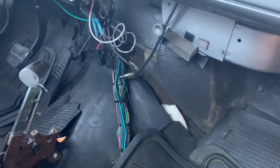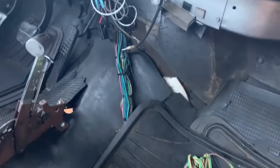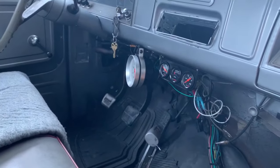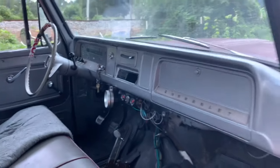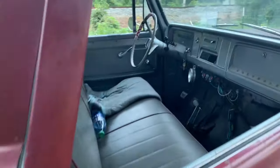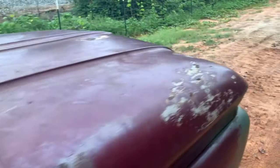A lot of you might know that there ain't that many wires in a 66. Also, this truck was factory three on the tree, so it wasn't manual, but now we got an automatic. I got to play with that a little bit and either take the column apart and get rid of that, or just leave it, it's a good hand rest, you know. But let me show you the real reason why I traded for this.